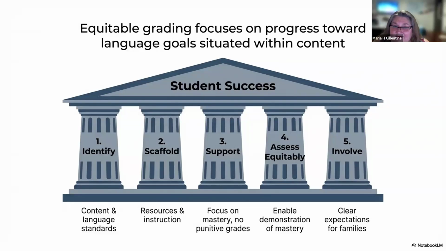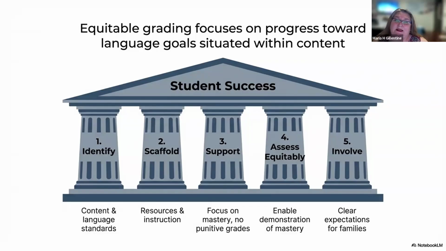But when grading is involved, this is more of that teacher understanding. So when grading multilingual learners, we should maintain those high expectations while ensuring that language barriers do not unfairly lower grades. This means clearly identifying whether an assignment is assessing content knowledge, language development, or both. Effective grading practices would include aligning grades to standards and learning targets, providing appropriate linguistic supports during instruction and assessment, allowing multiple ways for students to demonstrate mastery.